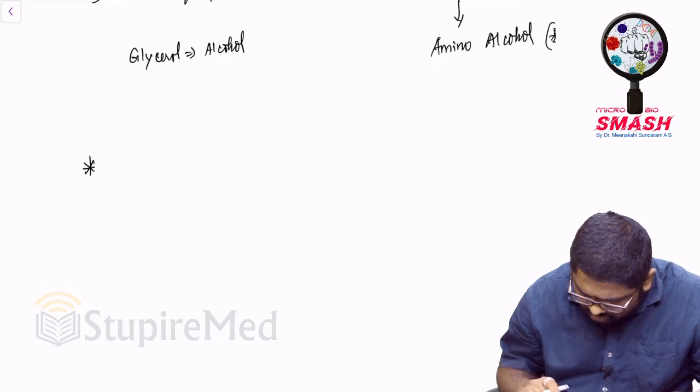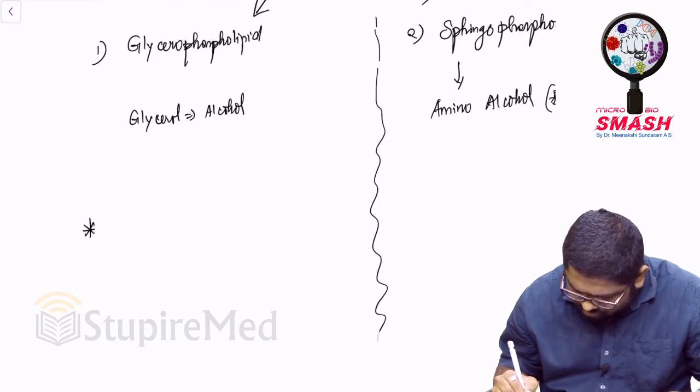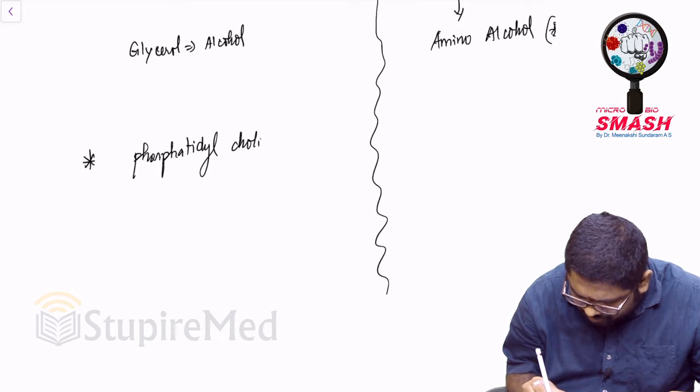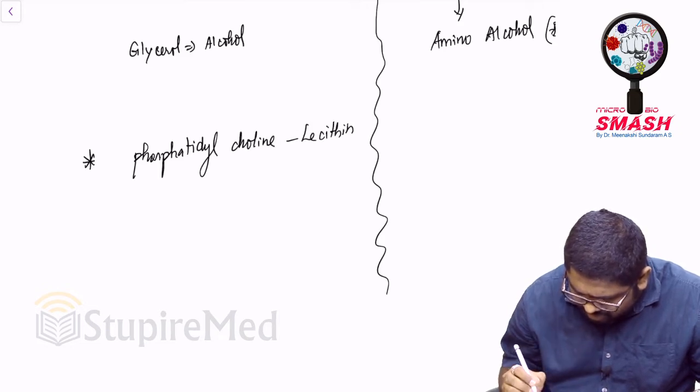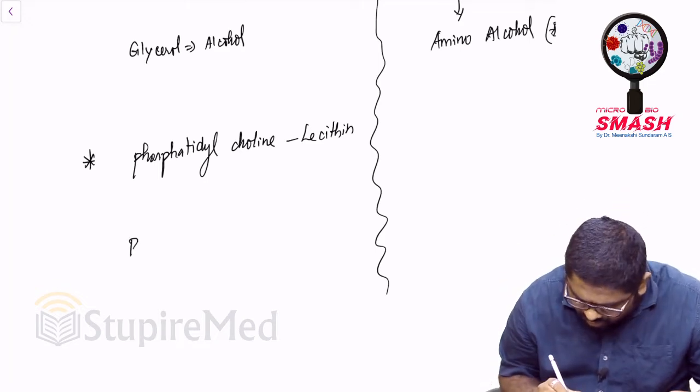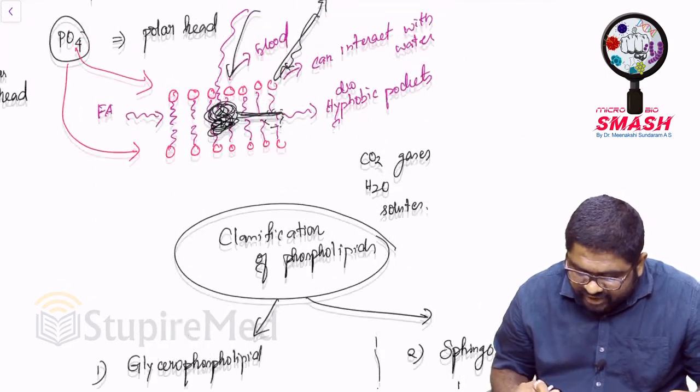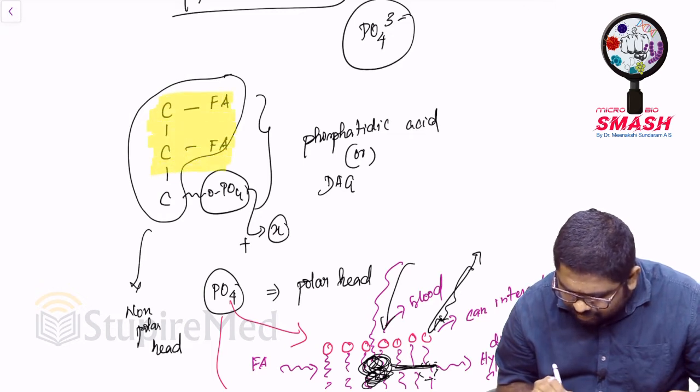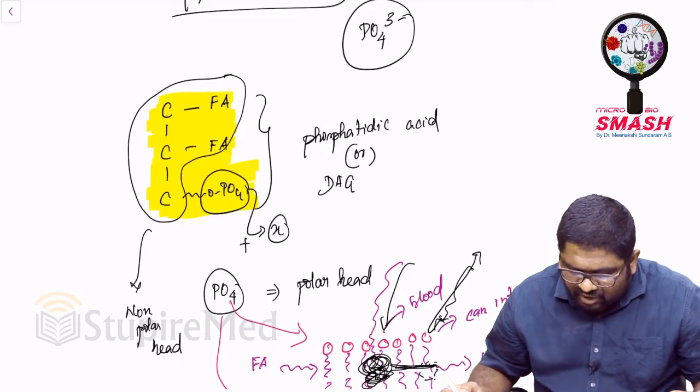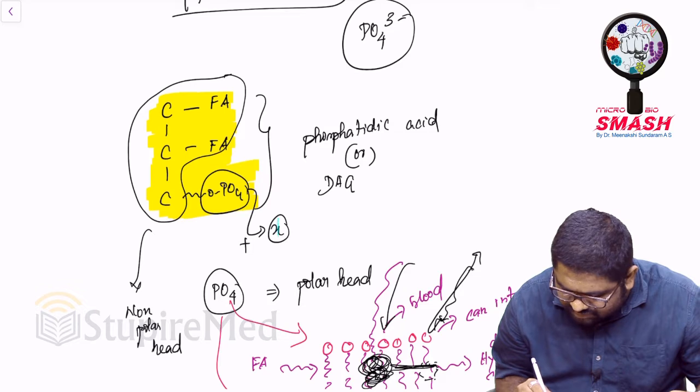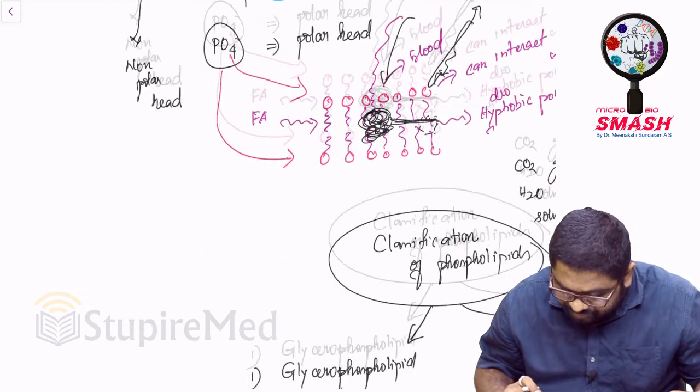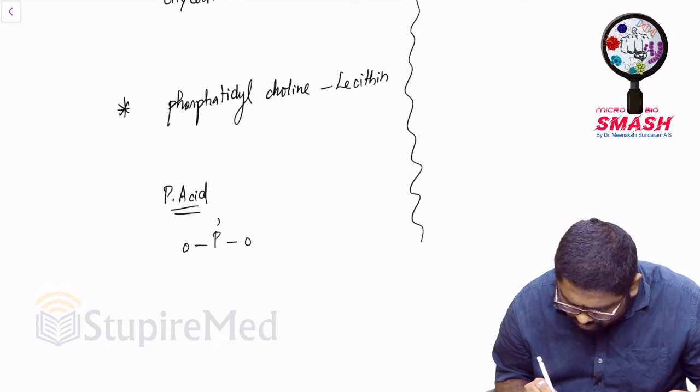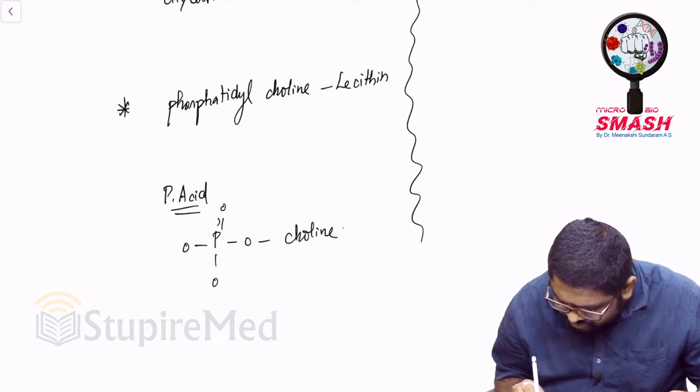First we focus on the glycerophospholipids. We have phosphatidylcholine called as lecithin. Every time I draw phosphatidic acid, it is to be understood that I am drawing this particular structure which contains two carbons bound to fatty acids and the third carbon of glycerol bound to the phosphate. This together is called phosphatidic acid and you add that extra X factor and that will make it a proper phospholipid. If I have phosphatidic acid and to the phosphate part you bind choline to it, this is called lecithin.